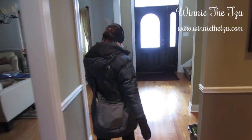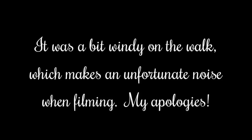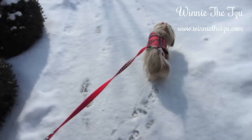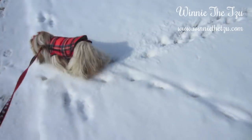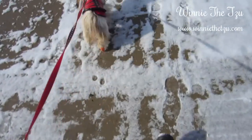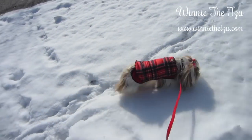We're ready to go. We're both suited up — look how excited we are. She knows it's snowy outside. So we're going to take you along with us and then we'll show you how we de-snowify when we get back. We're heading out — got to be careful because it can be icy under the snow. But you can see right away when she starts playing in the snow, she'll even eat it a little bit. She loves the snow. We're going to head to our little park and I'm going to let her run around, my little snow bunny.